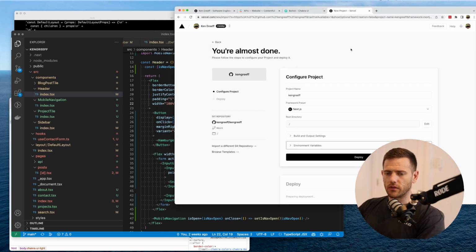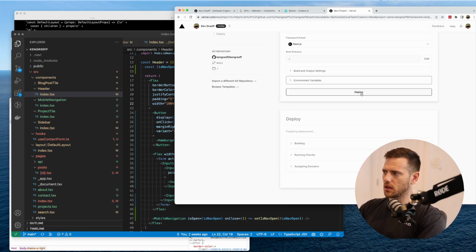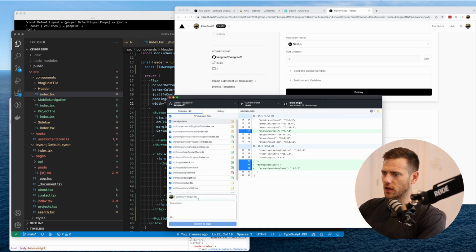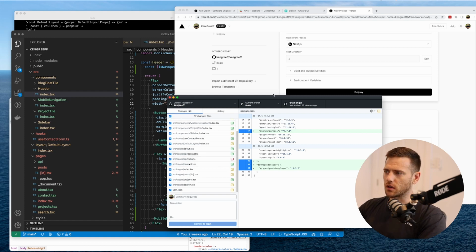Okay. So what I've done is I've added in my Contentful space ID, my Contentful management token, or management key, whatever that one was, and then the SendGrid API key as well into the environment variables over here. And now what we can do is just hit deploy, but before we do that, let us push up all our changes. So I'm being naughty, I'm working on the main branch, which you should never do. Nah, you can do it as long as you're the only person.